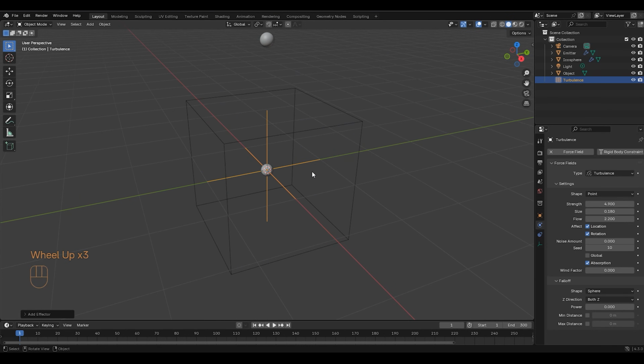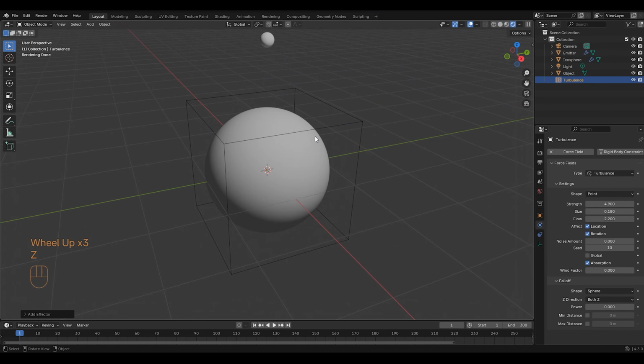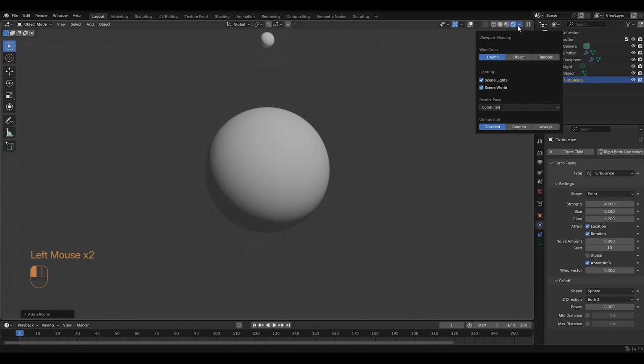Now it's time to create shaders and lighting effects for the objects in the simulation. First, I will add a glowing effect to the particles and the core of the crystal ball. Begin by switching the shading mode to rendered so you can observe the exact colors and lighting of the objects. You can also disable overlays to reduce visual clutter. In the viewport shading settings, set the compositor to always so any changes in the compositor are always displayed. This is crucial because in Blender 4.3, glowing effects require the use of the compositor.